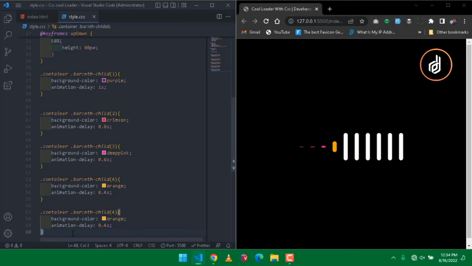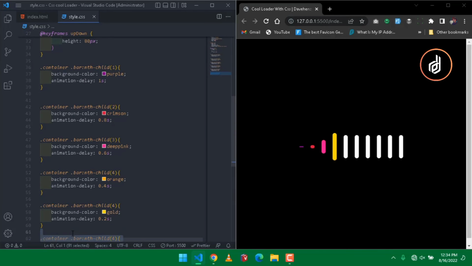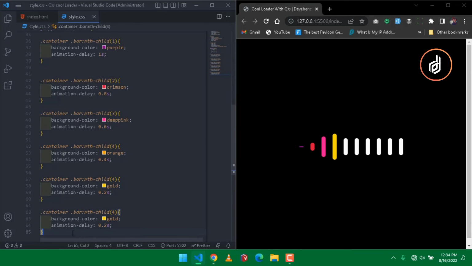So just copy it again. All we'll be doing is just to change the color and the animation delay, how long it takes before it expands or reduces. So apply gold, change the time to 0.2 seconds to be very, very fast. So you can see it's faster.